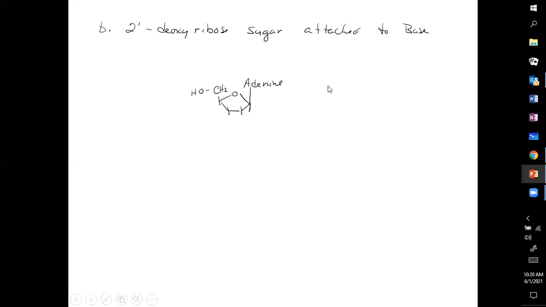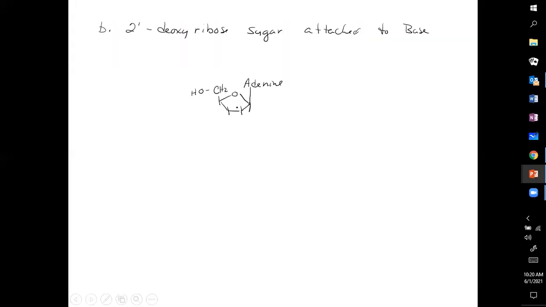There's a question in the chat: does this refer to the nucleotide base or to the nucleotide? What I'm drawing here, with the base attached to the sugar, is not a nucleotide yet. We're building the nucleotide up. The base plus the sugar is something called a nucleoside. And this ribose sugar component is really super important, so I want to draw it out.